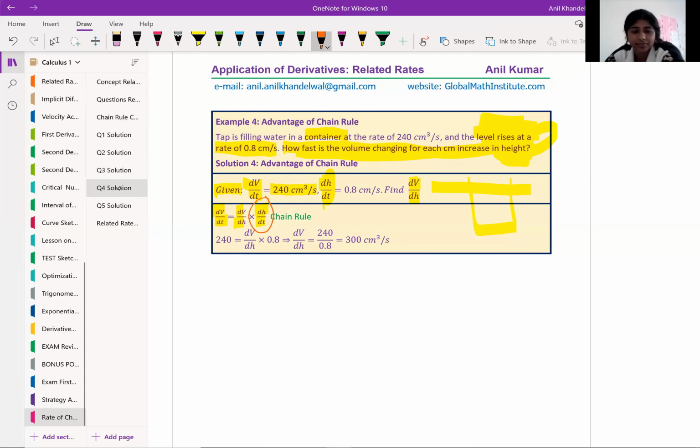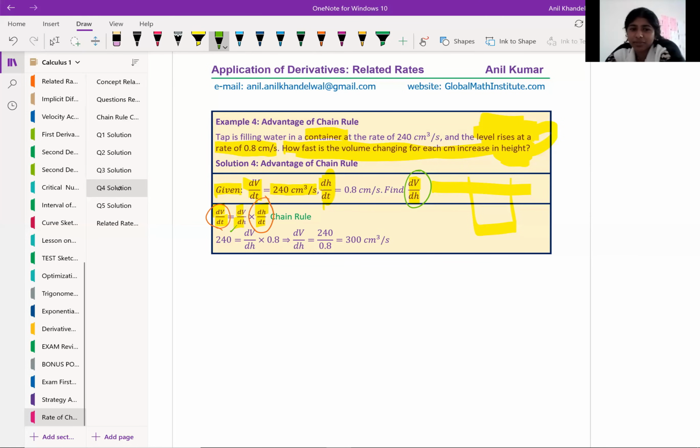If I sub this, we know that, and dV/dt we are given. Let me mark those two in orange, which are given to us. This is given, right? And the answer is hidden right there, dV/dh. Do you see that part? So it's not a difficult question. Actually speaking, it gives you everything. It's just rearranging those terms. Got it?